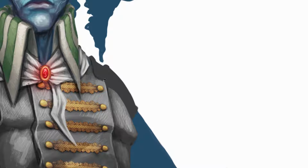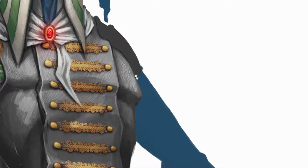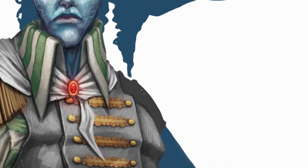All right, so we have the shield in. Now we're just going to adjust this part here. There we go. So that it looks like it is a shield. It has to be a bit raised atop from the clothing, so we have that sort of layer feel to it. And now we can start rendering this piece out. Now we also want to take dark color, black, and we want to make the illusion of the shadow here. This is where it goes, and then we stop here because this part is his pectoral muscle, and the shield goes behind it. All right, or shoulder guard.